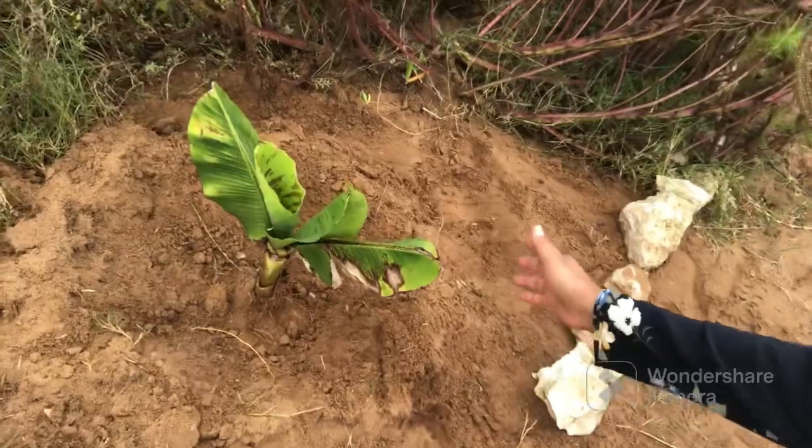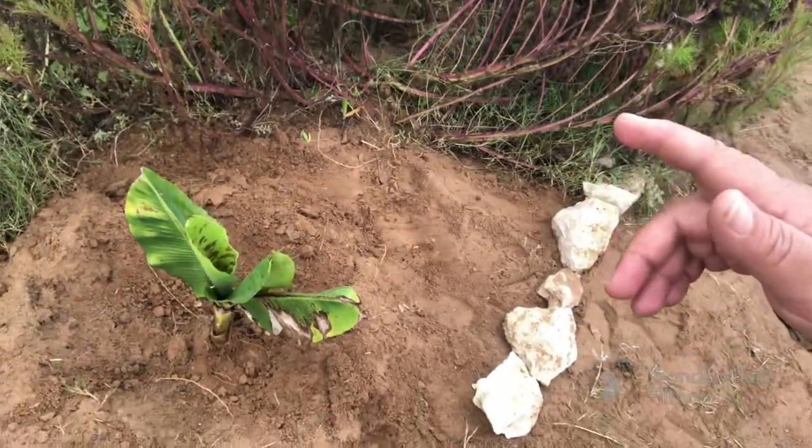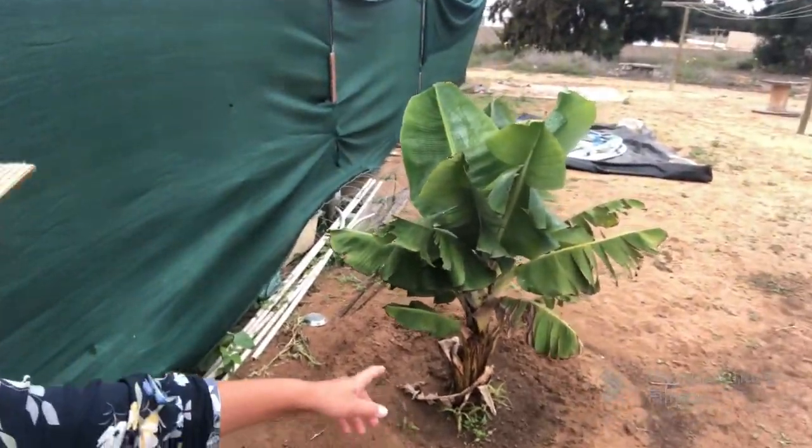The garden is dying down because we're in autumn entering winter. This is a pup from our dwarf banana plant which we've transplanted - I think we've planted out about five of these. That is from an actual banana plant that hasn't yet produced bananas because it's so small, but since we took off those pups the plant is actually growing a lot better. We also propagate a lot by means of cuttings.